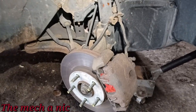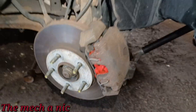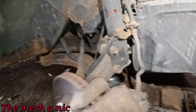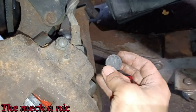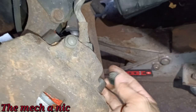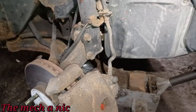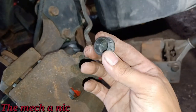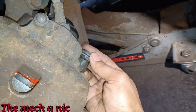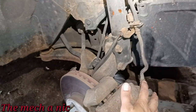Actually, before we go out for a test drive, here I am on the front right side, and look at this. Released the goo. Yeah, this guy went happy with that stuff. But what I wanted to point out was this right here. See that? On these Fords, there should be little black plastic caps like this. They go right inside of here, and all four of them are missing. The two on this side and the two on the driver's side were all missing. I managed to find one in my collection and I put it on the driver's side, but that's about it. I don't have any more. Here goes another one I found, but it doesn't fit. You can see it's clearly way too large for this type of car, so that's not going to fit. Anyway, I just wanted to point out that all four of them are missing.